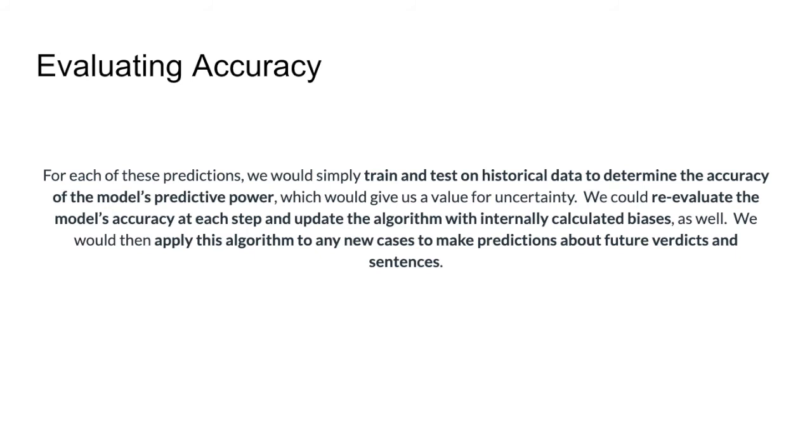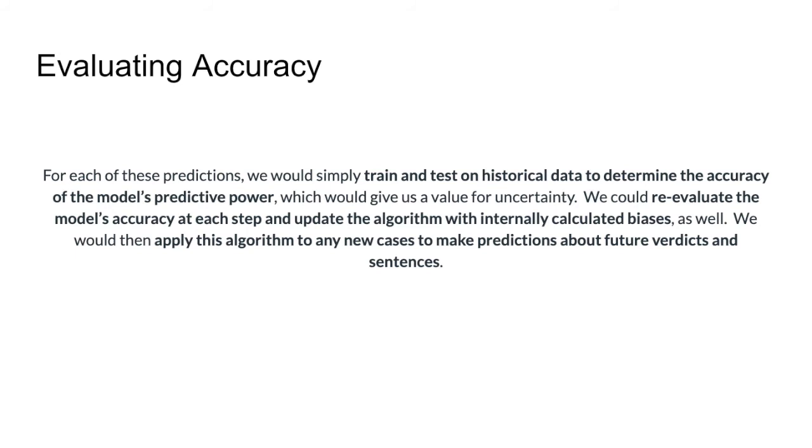For each of these predictions, we train and test on historical data, right, to determine the accuracy of the model. So we have a bunch of data, a bunch of court filings, a bunch of basic facts about the cases that we label with regards to the factor categories. We have the label for the outcome for the case, and we can talk a little bit more about how to amplify this in a second. But if we train and test, we end up getting a value for uncertainty based on our prediction accuracy for the testing portion of the data, right?